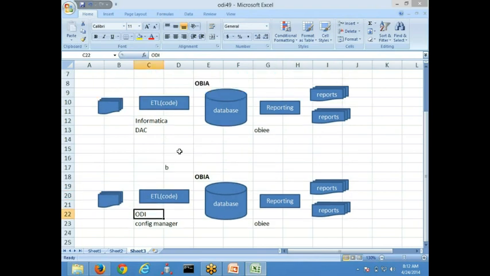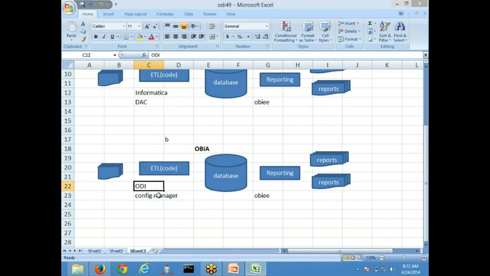So right now if you go to the market, you will see two products, A and B. In A, there is Informatica and OBIE. In B, there is ODI and OBIE. Let's say there are 20 products already using Informatica, so they can still continue with that. But anybody who now wants to start building a new warehouse and goes to ask Oracle, they will give you only this. Of course, you can choose either A or B, but they will recommend B only.